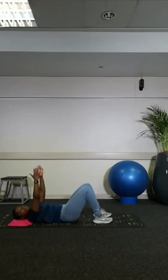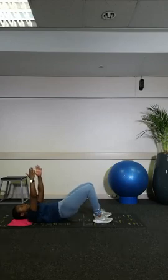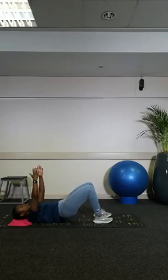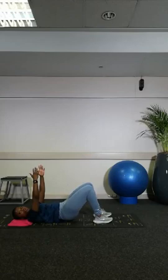So more strength in the glutes and way quicker than we're curling. And 1, 2. Squeeze your glutes. 3. Good. 4. To your last one. Squeeze. 5. And slowly lower down.